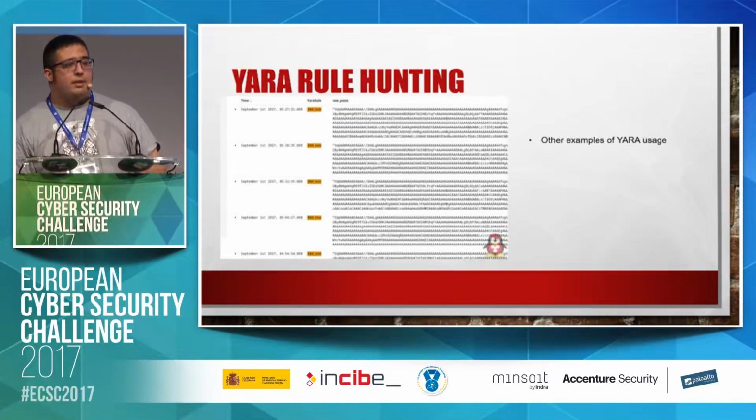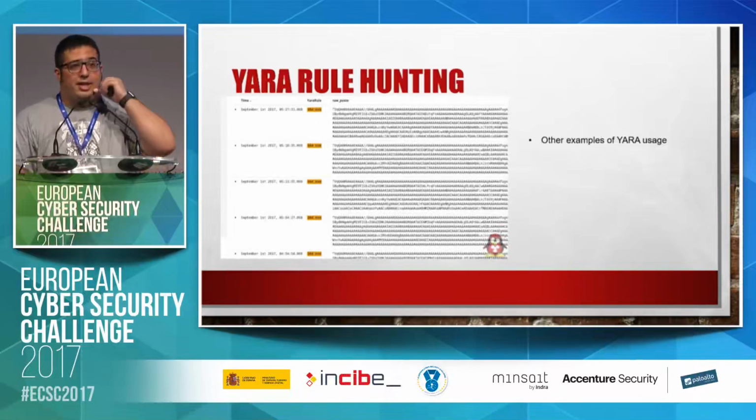It's a Pastebin hunter using YARA rules. And I found some campaigns where the second stage payload is a base64 encoded binary inside Pastebin, and the malware grabs this base64 binary, decodes it locally, and executes it inside the system.